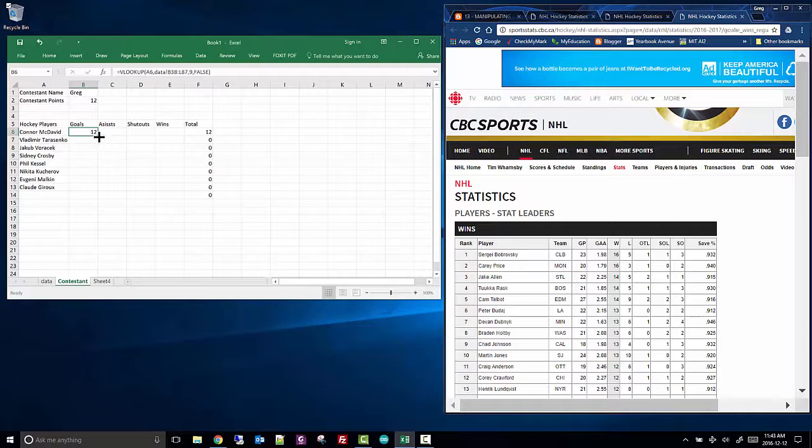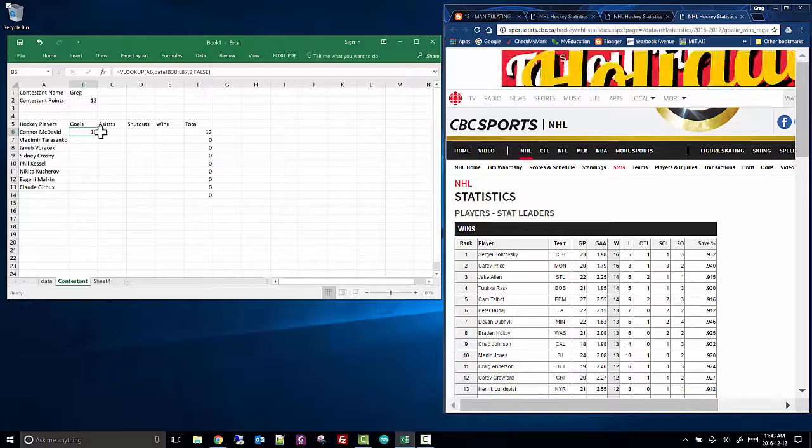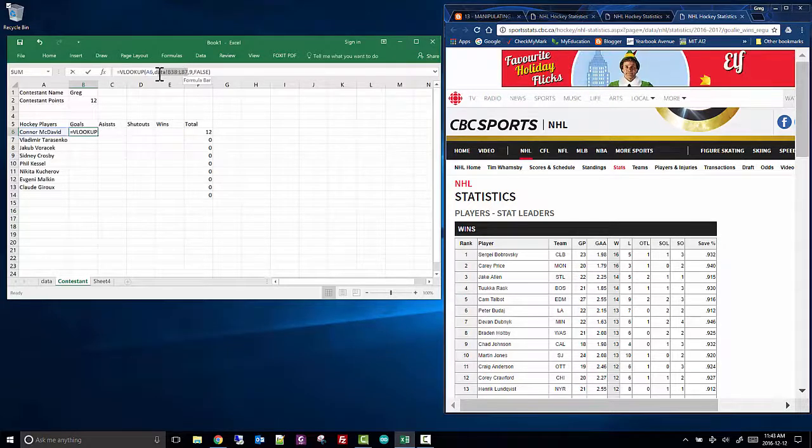Now, I talked in the last one about using the fill handle to copy our formula all the way down. But before I do that, I have to protect that table that we've just spent time to draw out. And I do that with the F4 button. And this locks in our cell range. Otherwise, when I use the fill handle to drag down, it will increment both of these numbers, and I don't want that. I want that exact table. So thank you, Excel, for the F4 button. All right, there we go.